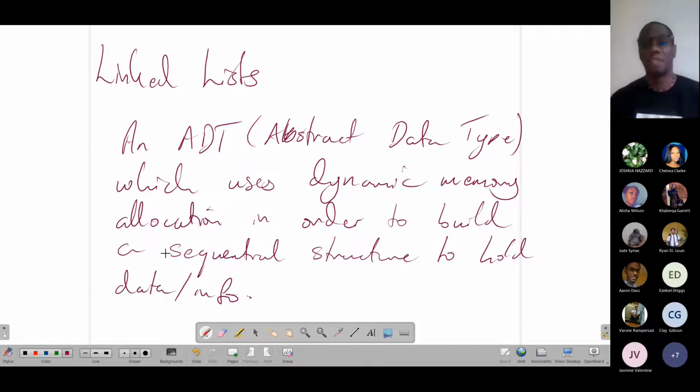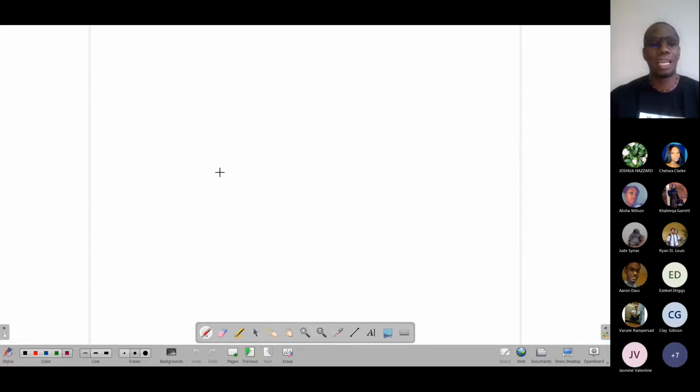This is kind of high level because we don't know what an abstract data type is in concept. So maybe before we talk about linked lists, we can just consider what is an abstract data type.